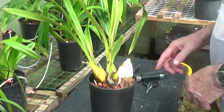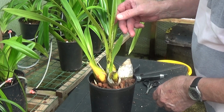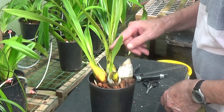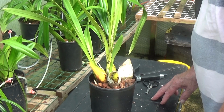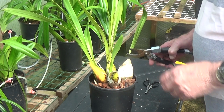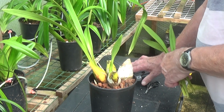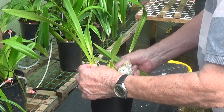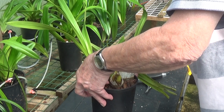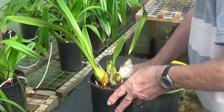Well, here's another one with no label, and these are beautiful new growth and new leaves on it, but suddenly they go like this, all mottled. Can anybody tell me why they do that? Because I'd love to know, because it looks terrible. And it looks that bad, I'm going to chop them off. I don't like them. I might be doing things totally wrong, but they're quite hardy things, these, so let's take this leaf off. If I can get it off.